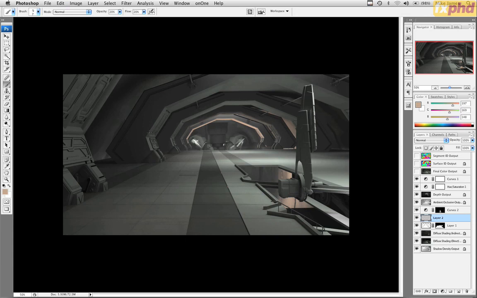So I'm yet to find something I'm really liking. At this stage I'm just trying to find some life to it. I've got a great start with the passes and everything, but it's dead. It just needs a bit of life. And you can always go back and clean up this stuff later.